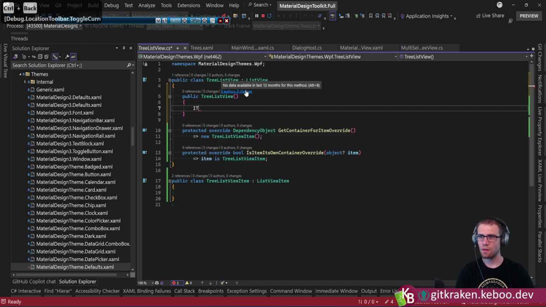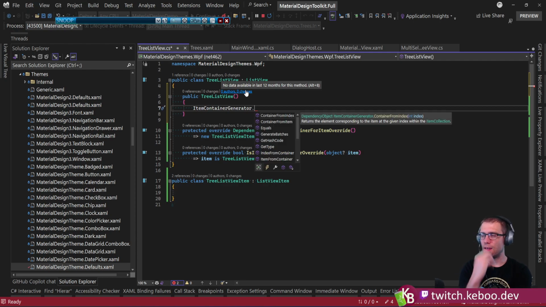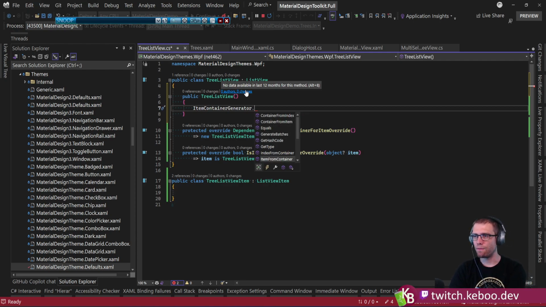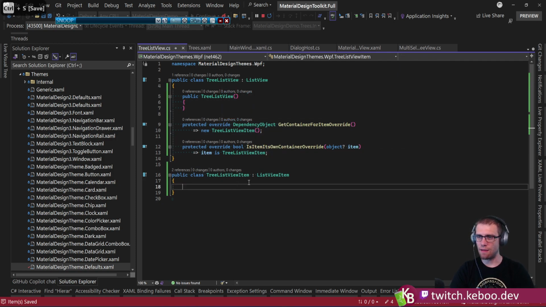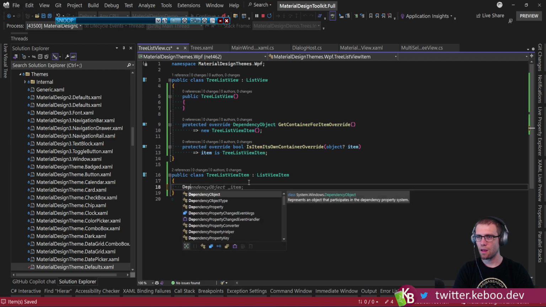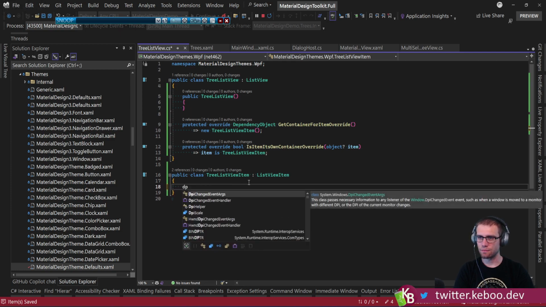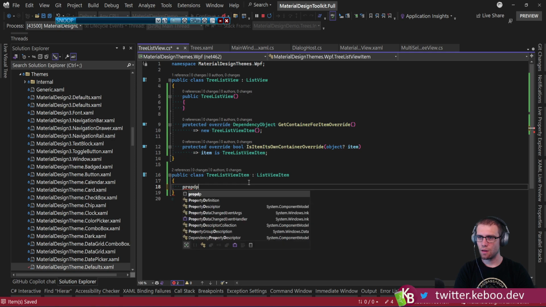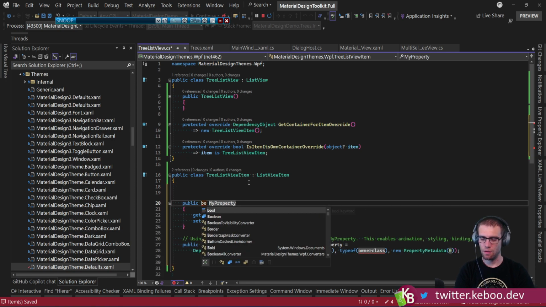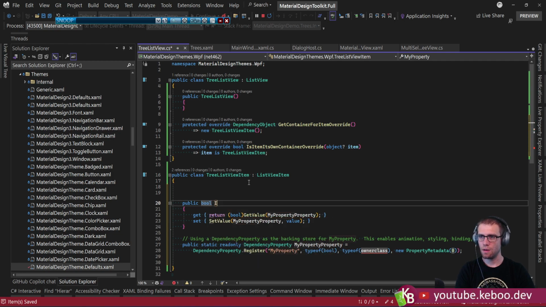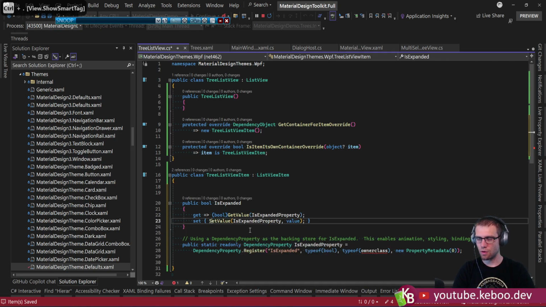Items container, item container generator. So this is the magical guy that does a lot of the work for us. This guy here doesn't have an is expanded, so let's start there. We want a bool is expanded. We want all the usual culprits.